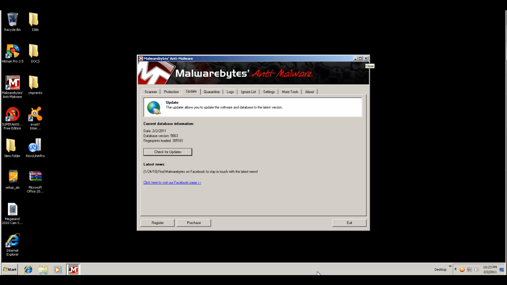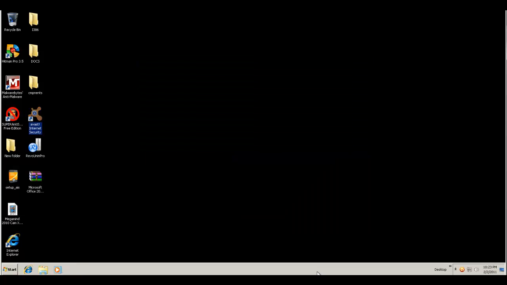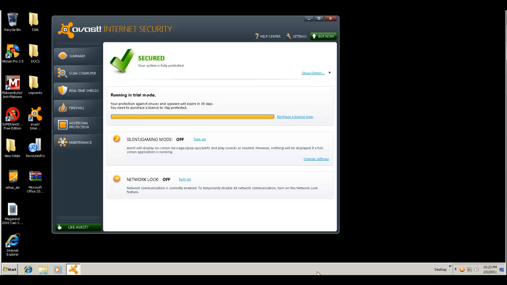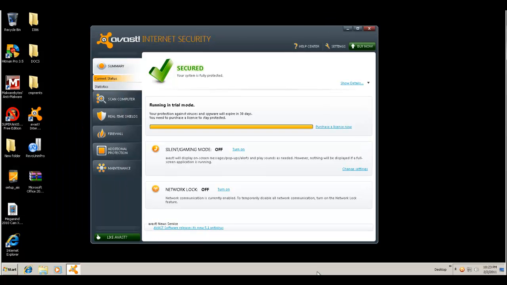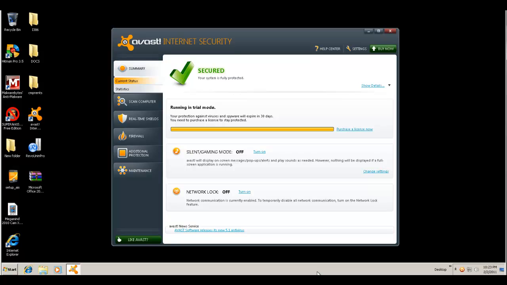The other thing you didn't see when I restarted: Avast did pick up on one of the keygens that I have installed on this computer. So it does detect things on the computer, although the prevention, at this point in this beta version, is a little bit lacking, especially with zero-day stuff.